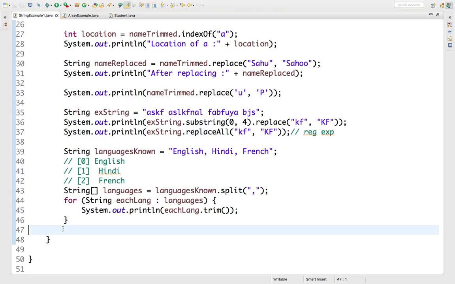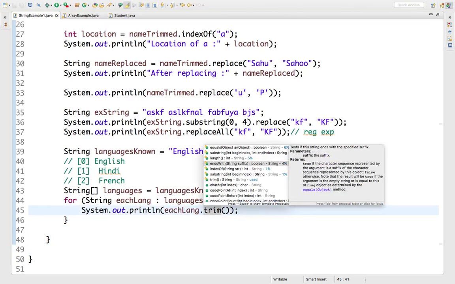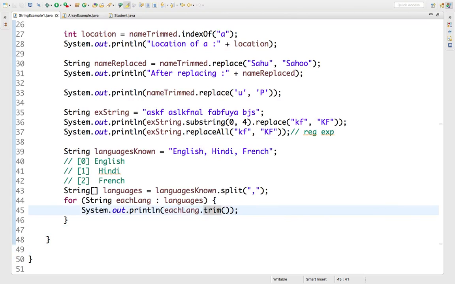Is there any left trim or right trim function in Java? No, that's not there. Like in Oracle, we used to have left trim, right trim. This is not present over here. There are a lot of methods actually within String. When you press control and space, you can go one by one and you can find all the methods that you want. You can find the documentation as well in Eclipse. Then you can start using them.